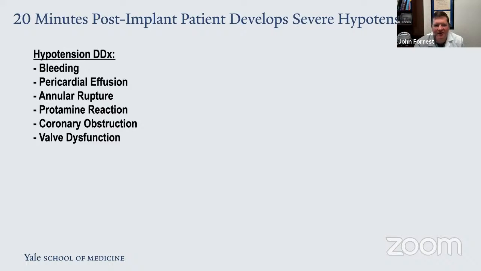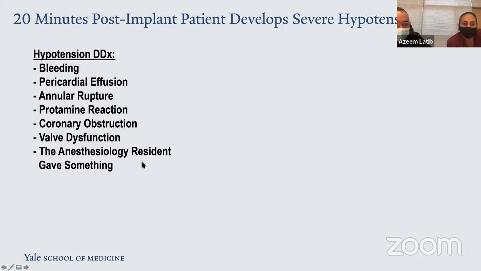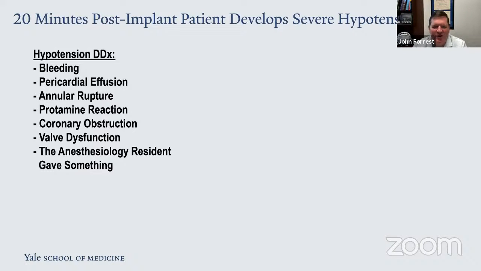So I think you're on to all of them. I think you've hit them all. I like the way you got the first 3 right, as if we'd worked together planning this out. I always think you can't forget the last one. I know you don't want to say things about your anesthesia resident colleagues, but you never know who's there and what they've given. So we've laid out all of these possible problems. What's the first thing you're going to do? What's going to allow you the next step to help you figure this out?